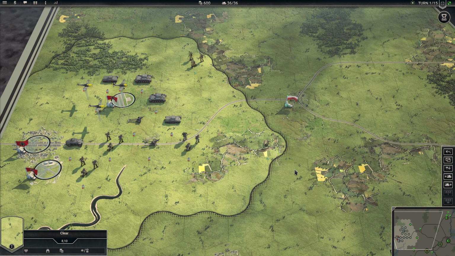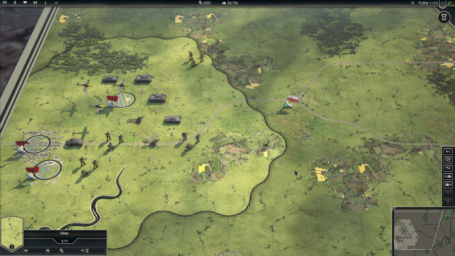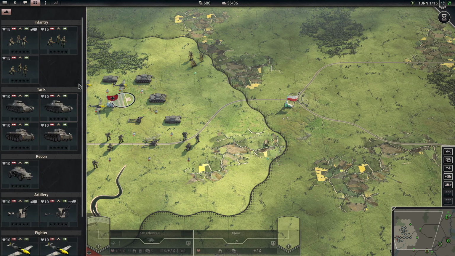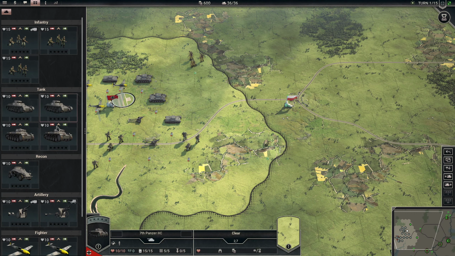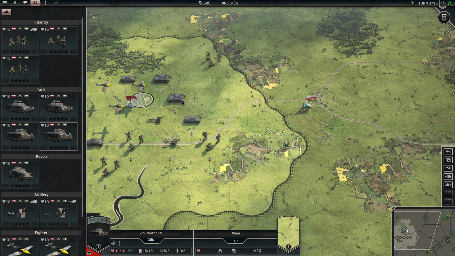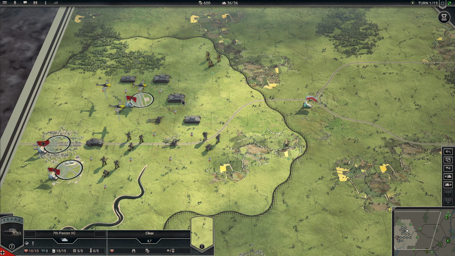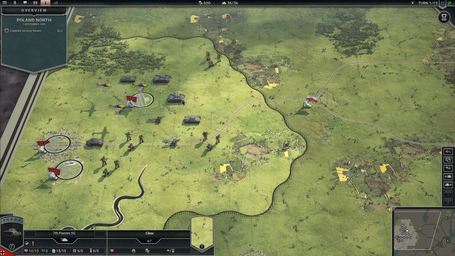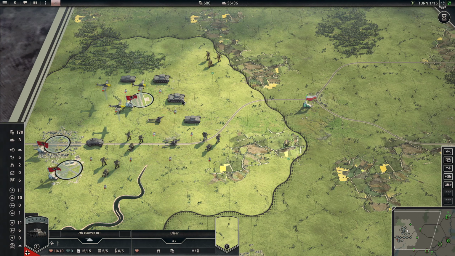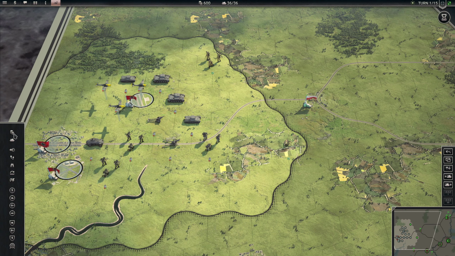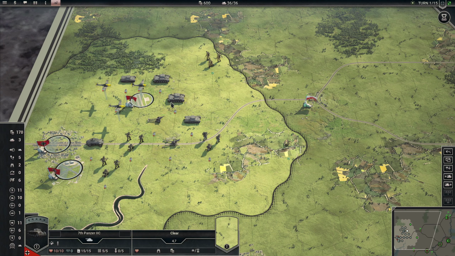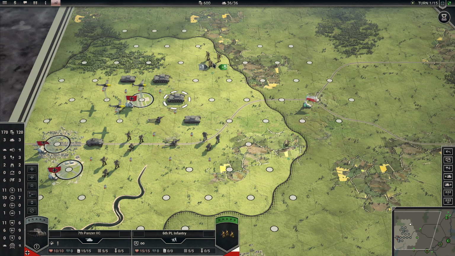I'll start with some of the basic user interface controls. There are hotkeys for all of these. You can bring up the unit menu, which has all the different units that are on the map, and you can just hotkey that on and off. There's a hotkey to bring up the scenario instructions, which I keep off because it's never very interesting. And then finally there's a hotkey to bring up the unit strength bar, and that one's really good to have up there so you can see what unit strengths are at all times.